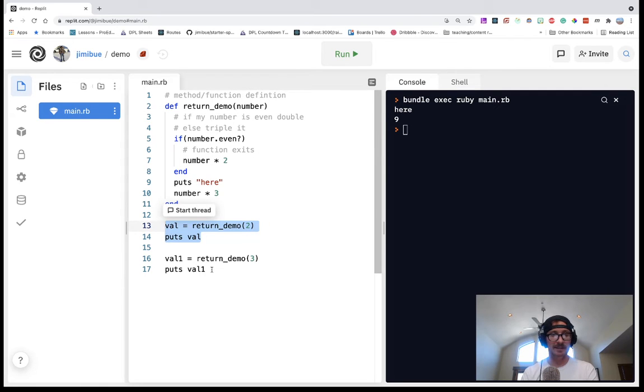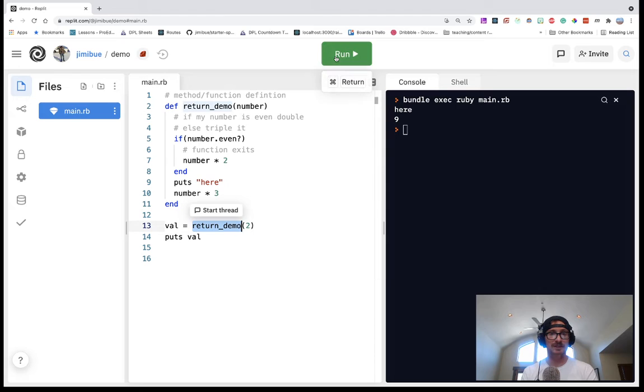So let's run our even again. Because what's going to happen here, if I don't have the return here, I'm going to take my number and times it by 2. Now, I'm not storing that value to number. The computer's just going to do 3 times 2, which is going to be 6, and then it's not going to do anything with that value. So if I do this return demo on 2, it's not going to do anything in this if statement, and then it's going to return 2 times 3, which is 6.